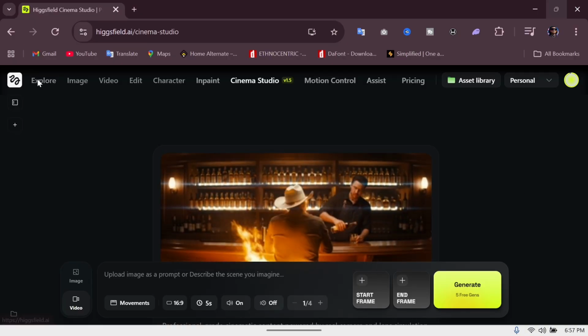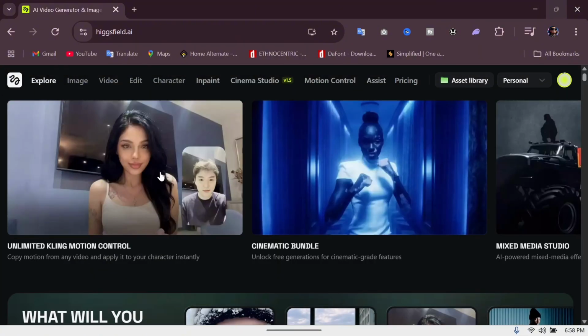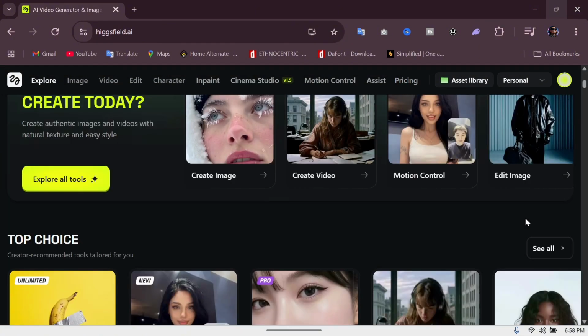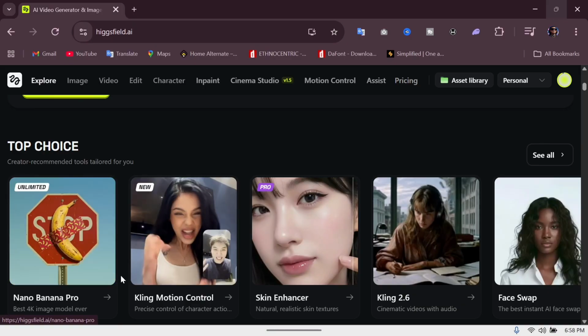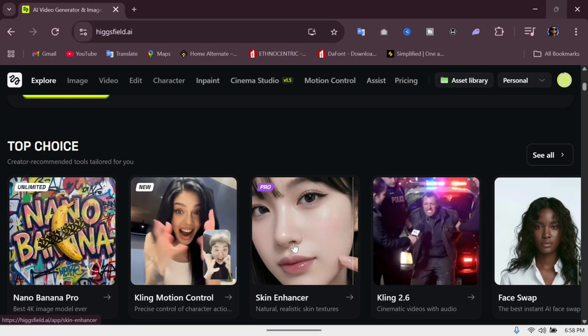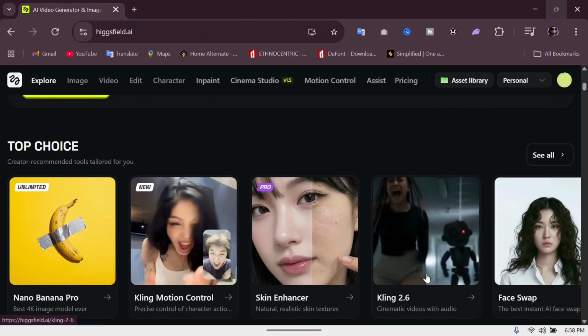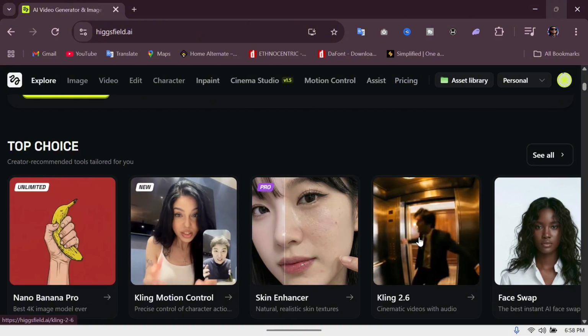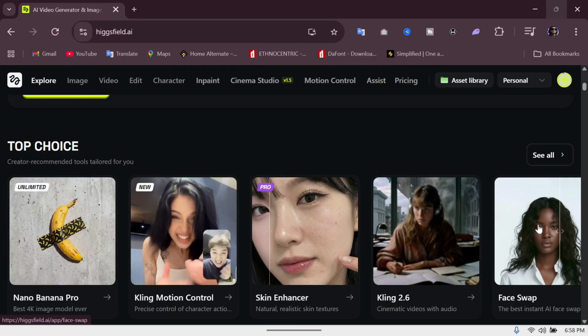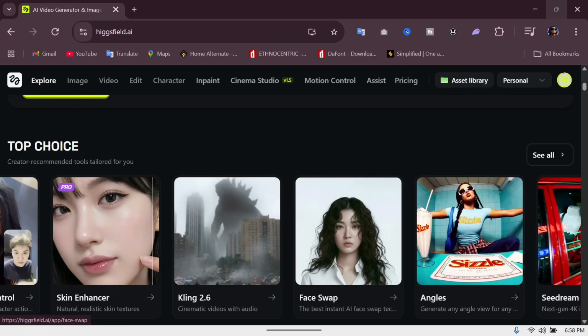So I'll go on the explore page and let's take a look at some really cool stuff you can do here. You can see here are some other tools you can also use. There's the cleaned motion control. There's a skin enhancer you can use to enhance your skin. There is the Claim 2.6, which I showed you already. The face swap, you can use it to edit faces, swap faces and all that.